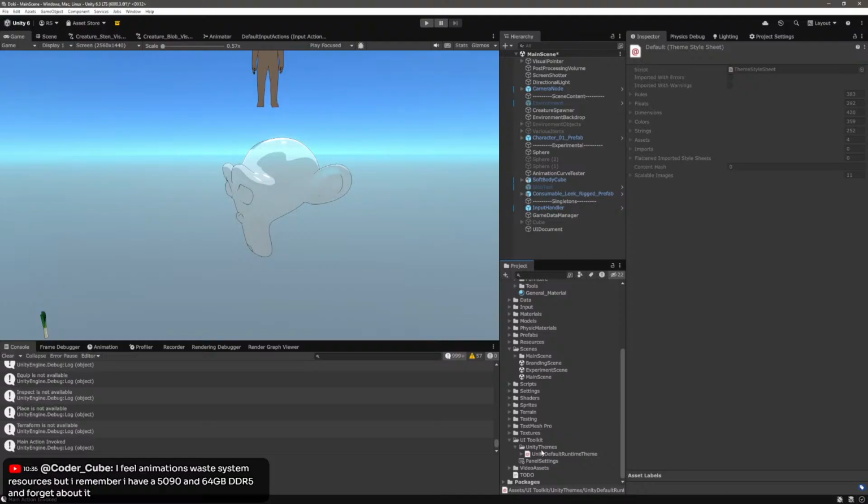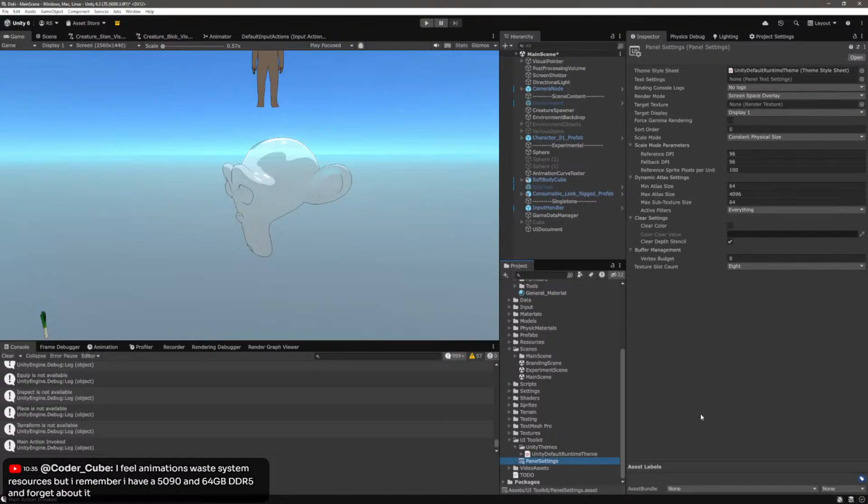Okay, so here we have a default runtime theme. The panel settings. Console logs, render mode. This is probably gonna take a while to get used to. Target display.